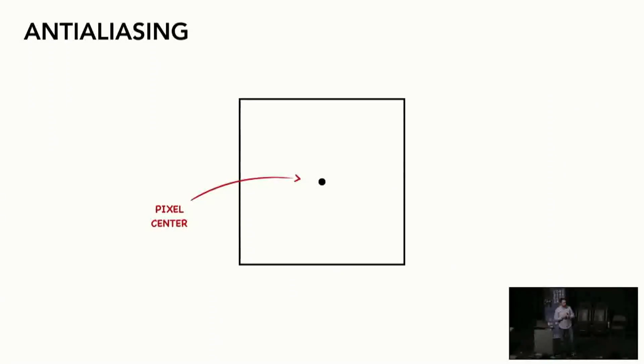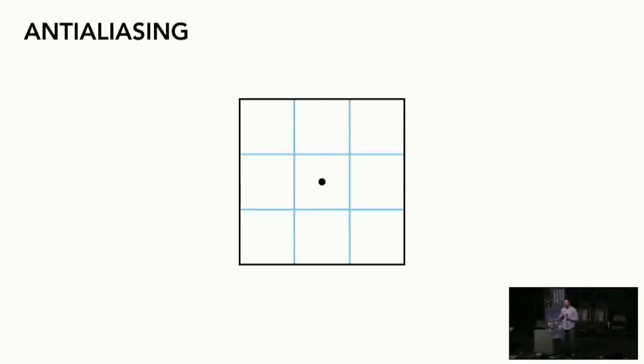The anti-aliasing we do for this rendering engine is a form of supersampling. Instead of tracing just a single ray through the center of a pixel, we're going to subdivide that pixel and trace multiple rays through it. Then when we get the color values back for each of those rays, we're going to average them together using a filter. We actually use a Bartlett filter, which makes it so that we weight the color values closer to the center of the pixel more than those further away. It ends up being like a bell-shaped curve in the average.